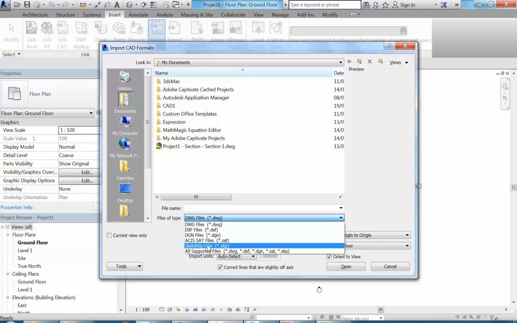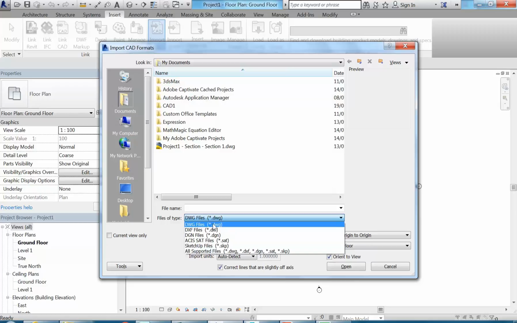Sometimes it'll work well. In other cases, it'll come in with the materials set, but then you won't have the option of adjusting the materials. And then very occasionally, you will have it set up so that you can adjust the materials. In other instances, it just will come in with the geometry only and no materials, and you then have no way of assigning the materials. So even though they have the SketchUp option there in Revit, I don't think it's all that useful.